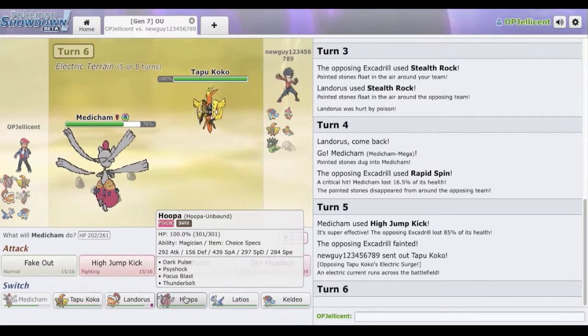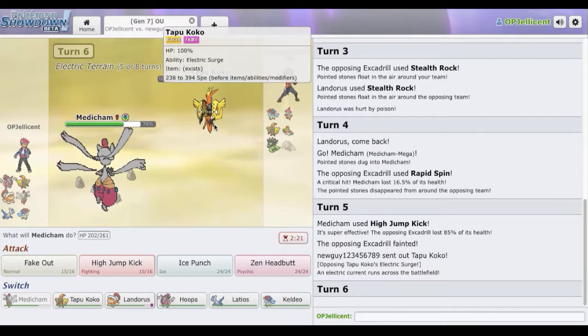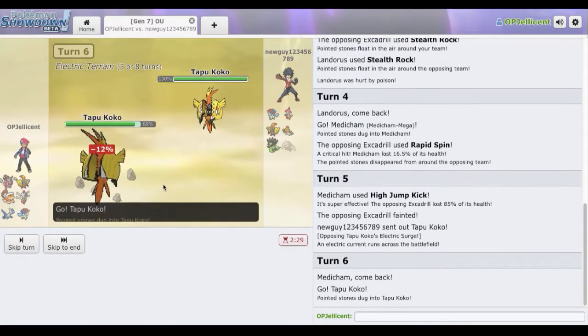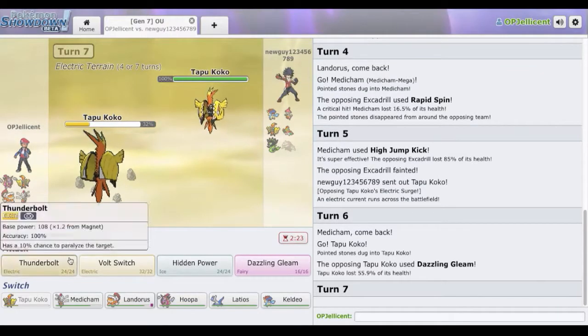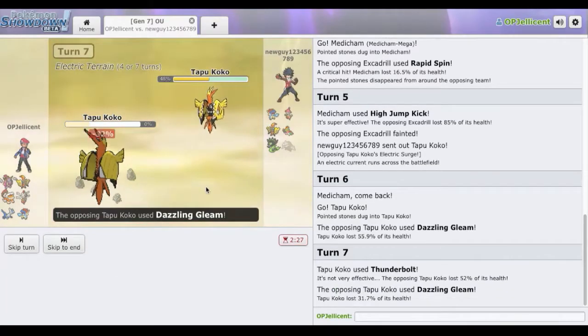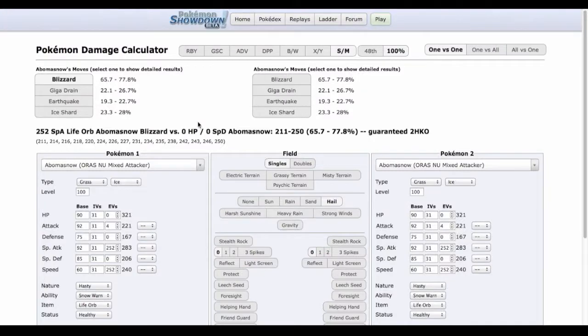I could just bring out Hoopa. Honestly doesn't do bad right now, but I don't want it getting 2-hit KO'd by like Dazzling Gleam or Thunderbolt. I'm just going to go right into my own Tapu Koko, see what he wants to do to us. If he goes right for the Dazzling Gleam, potential Scarf maybe? I'm just going to go right for a Thunderbolt, as we do outspeed and get a ton of damage off, which is nice. That should put him into range of my Keldeo Scald, I believe.